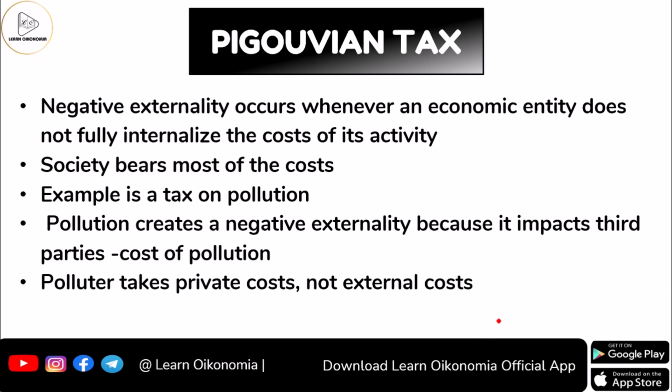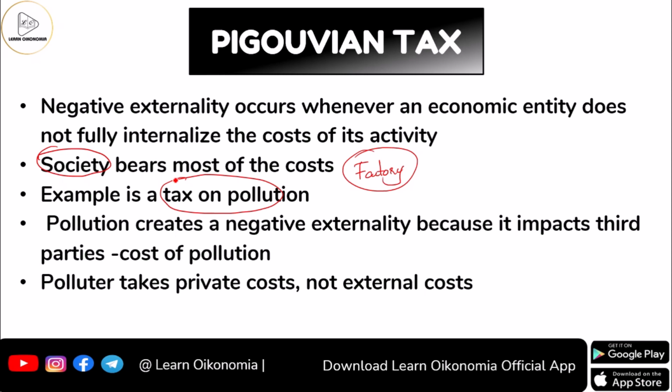And this negative externality, as I've told you, will come whenever an economic entity does not fully internalize a cost. As in the case of the factory, it would be incurring some costs: fixed cost, variable cost, the cost for raw materials, electricity, technology, and labor, like the wages. All these are costs to the factory. But it doesn't consider the environmental costs that it is creating, and this cost will be borne by the society, by the people living in the nearby residences. So here you are imposing a tax on pollution.